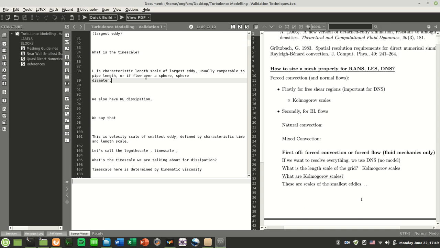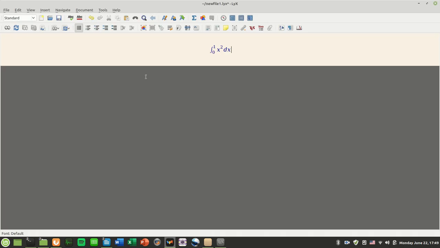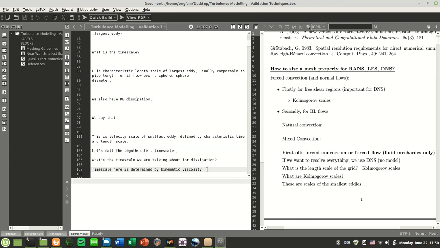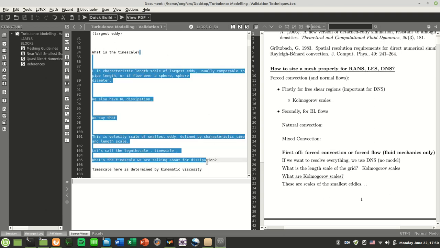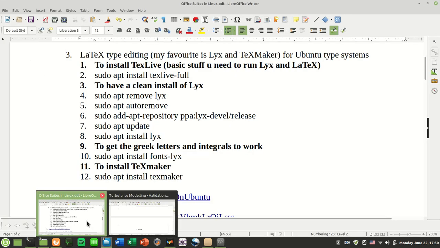So you do use TeXMaker, but LibreOffice is a very useful tool to quickly generate a LaTeX file without too much knowledge of the LaTeX code. So if you want a comprehensive LaTeX editor, go with TeXMaker. Otherwise, if you want something fast and you want to generate your documents quickly, I recommend you go with LibreOffice.